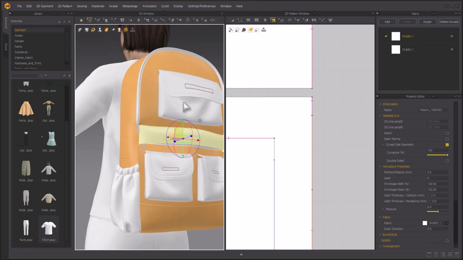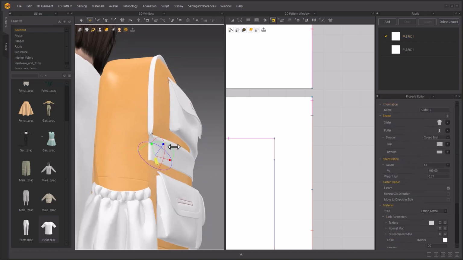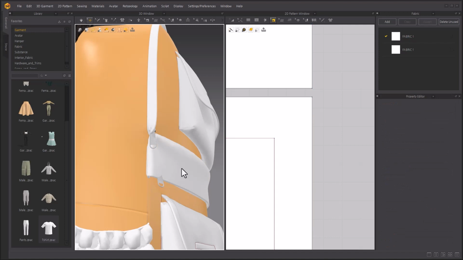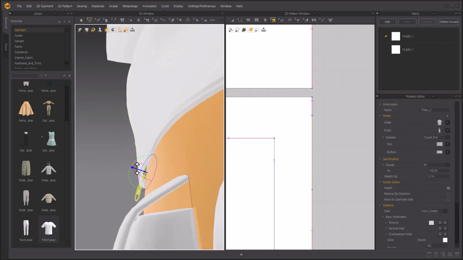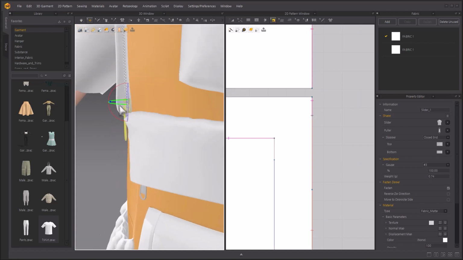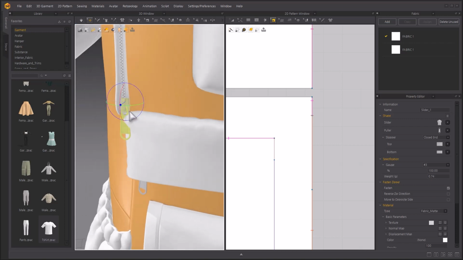Unstrengthen zipper cover and check by simulating again. Reset the thickness with additional thickness rendering to 2. Simulate and adjust the zipper puller so that it does not go through the pattern.